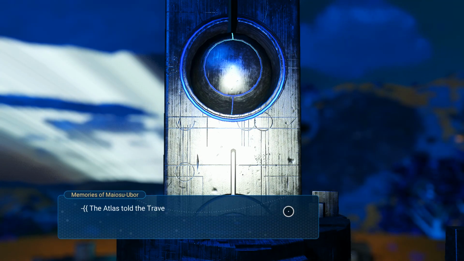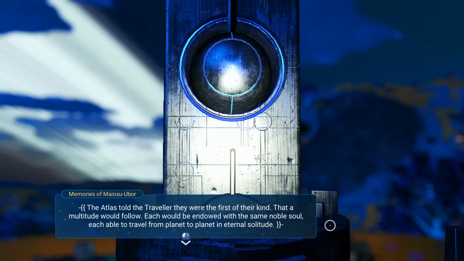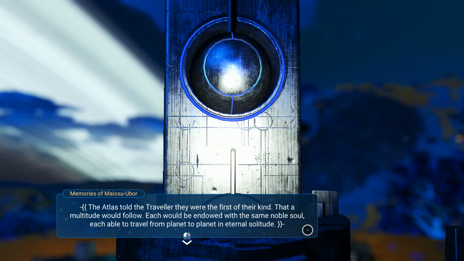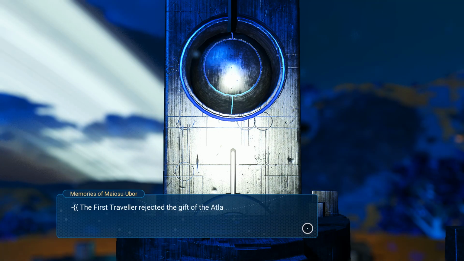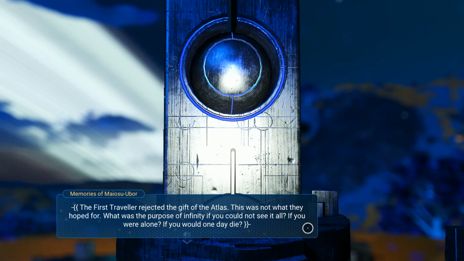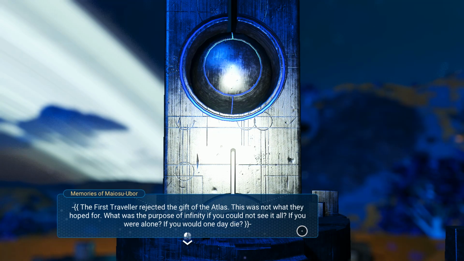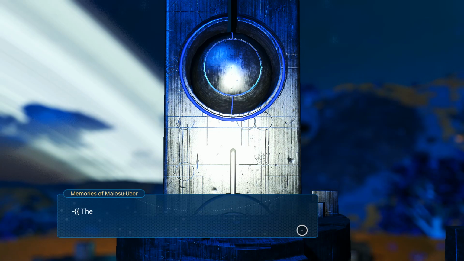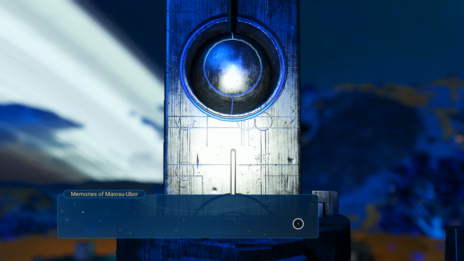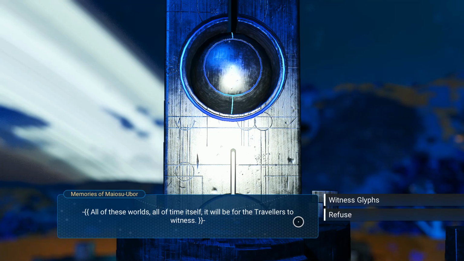A traveler, a purpose. The Atlas told the traveler that they were the first of their kind. The multitude would follow. Each would be endowed with the same noble soul, each able to travel from planet to planet in eternal solitude. The first traveler rejected the gift of the Atlas. This was not what they had hoped for. What was the purpose of infinity if you could not see it all? If you were alone? If you would one day die? The first traveler cursed the Atlas and claimed that they would find a way to survive no matter the cost. All of these worlds, all the time itself, it will be forever the travelers to witness.